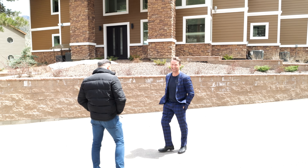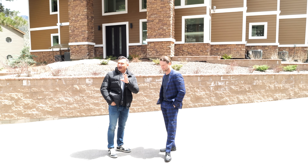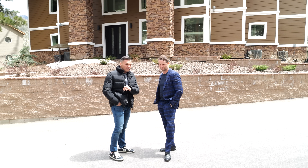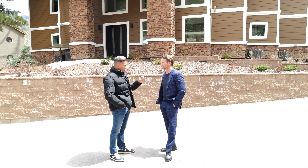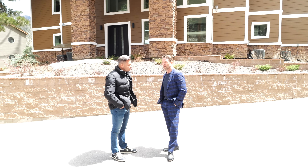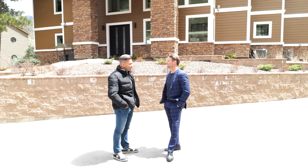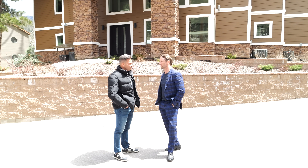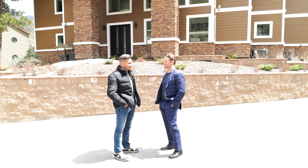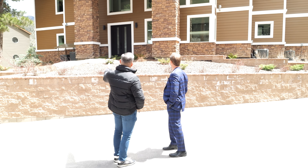Driving up here it is gorgeous. Paul, how long is the drive from Las Vegas? I did it this morning — I think it was about 40 minutes keeping to the speed limit, which is difficult. If you really wanted to be naughty you could probably do it in 20 minutes. So it's not that bad.